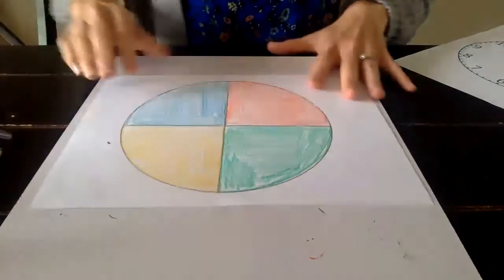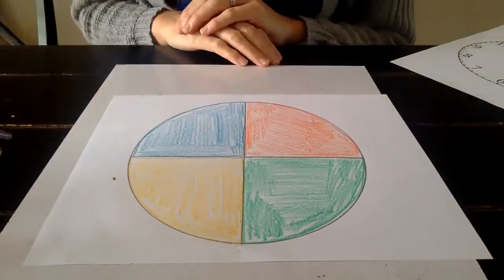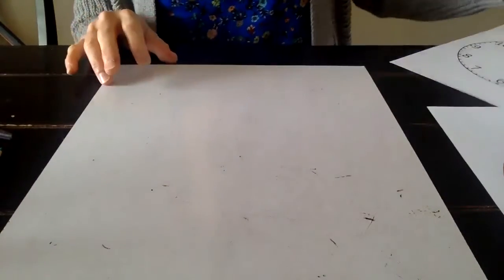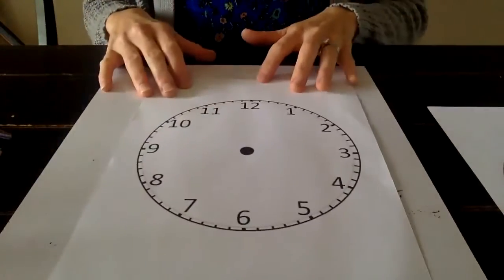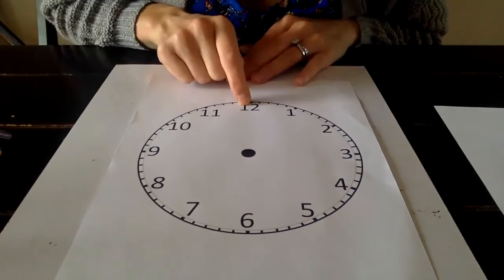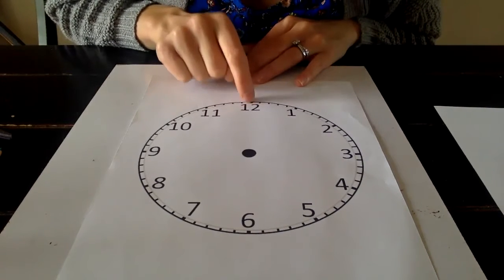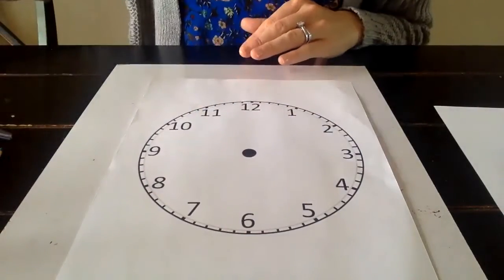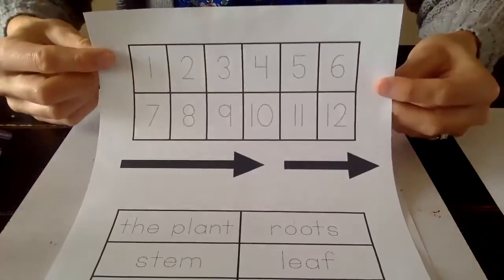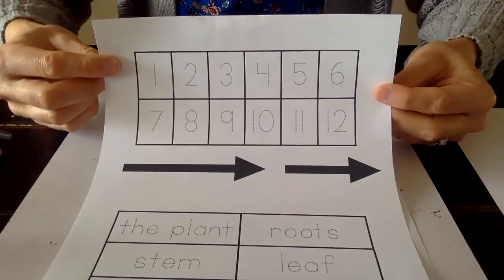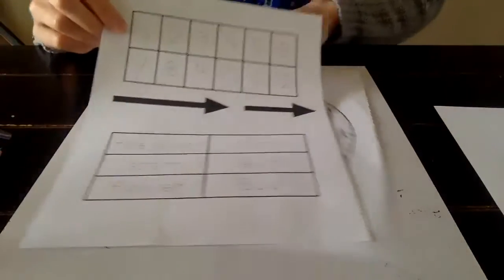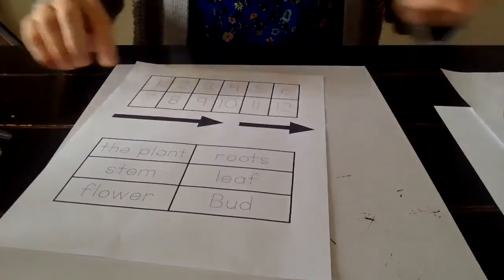Oh, good. Okay, now I have my 4 pieces in my circle. Now it's time for us to focus on the other part of our lesson, which is the numbers. When you look at this clock here, you notice there is 12 numbers, and I think we just discussed that. You're gonna notice all these numbers, okay? They're the same numbers that we're gonna do on this guy here. So you see I printed this. I'm gonna show you how to use both of these sheets. We're gonna ignore this part. This is for our lesson tomorrow. Trying to consolidate paper here for you.